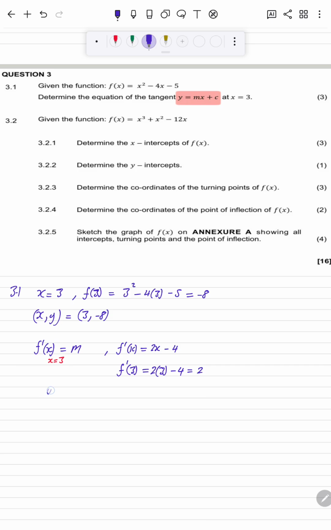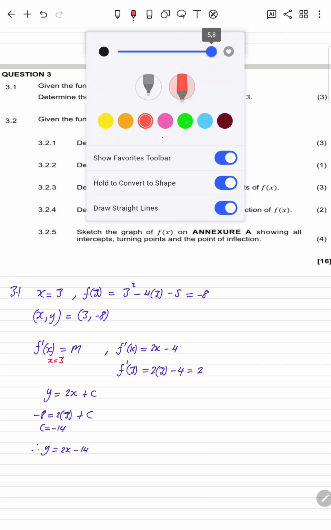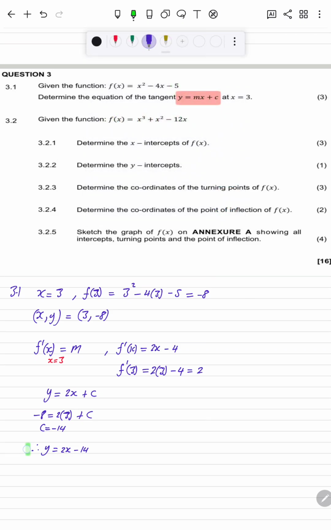So it means that we now have a straight line which is y equals mx plus c, where m is 2, so 2x plus c. We need c. In order for us to get c, we need to know at least one point, x and y. We do already. So where you see y, you would put minus 8. Where you see x, you would put 3, plus c. When you compute c here, I think it's going to be minus 14, and therefore the equation of the tangent is going to be 2x plus c, where c is minus 14. So this is how we find the equation of the parabola. I mean, not the parabola, the tangent.